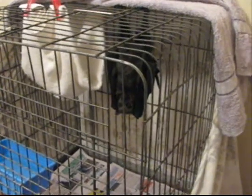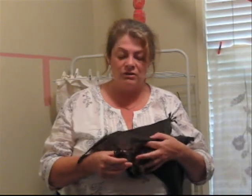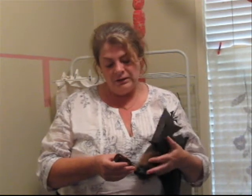He's got a veterinary appointment tomorrow just to see what's going on. He may have internal damage from an electrocution. We just don't know until it's investigated further. And our main aim is to get these guys back out into the wild because they are threatened, bordering endangered. And I mean, I'm not exactly young, but in my lifetime they basically won't exist.